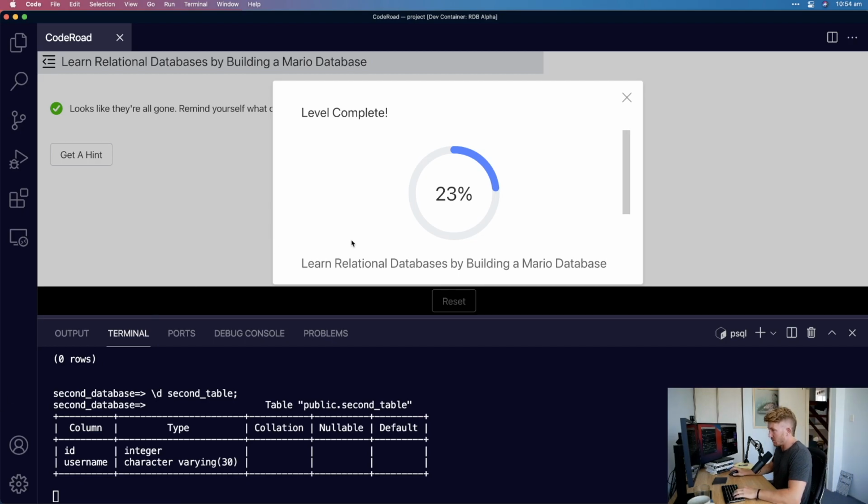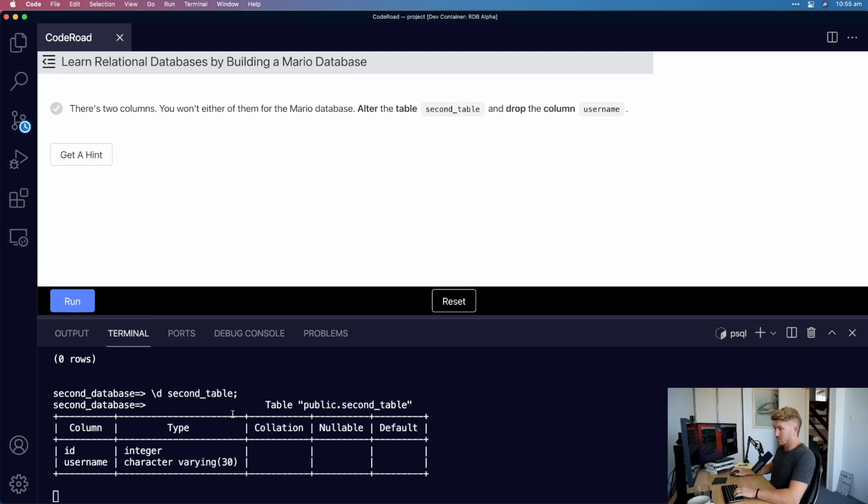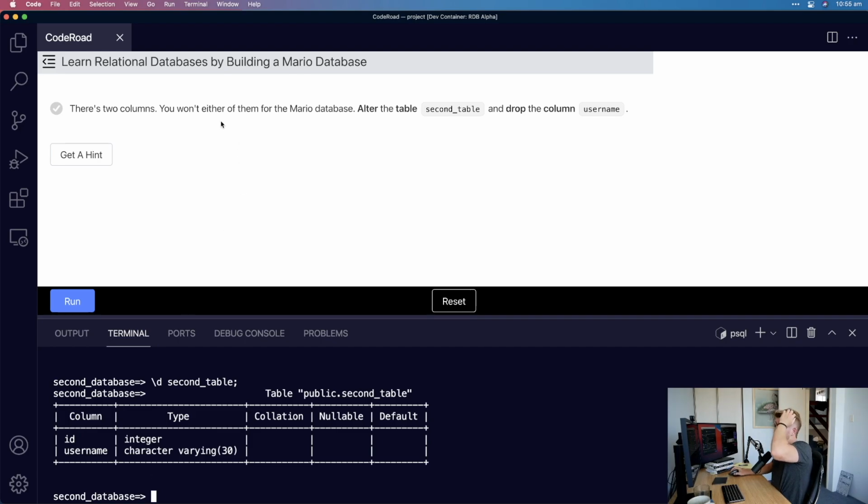Okay, you beauty. There's two columns. You want alter table, second table, drop column, username.